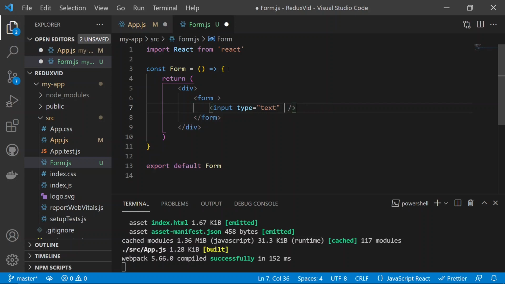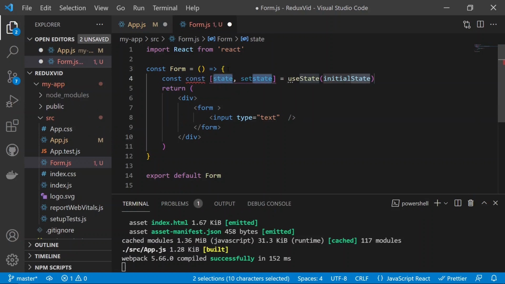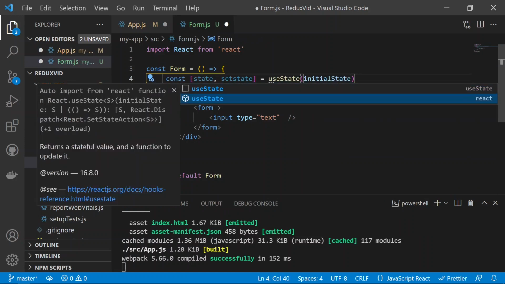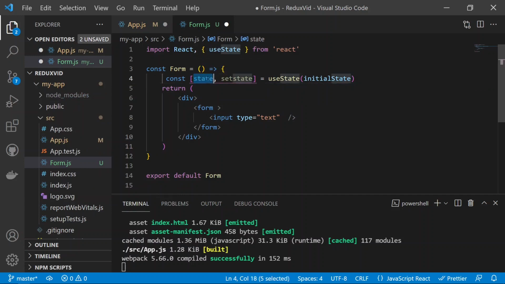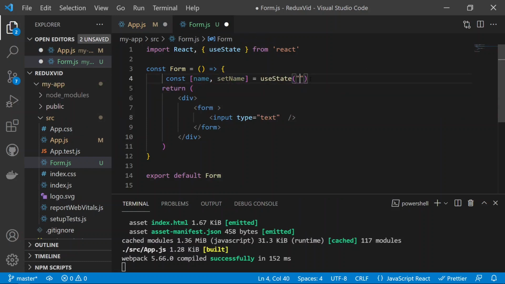To handle this form, I will add useState. We have to import useState from React also. So it will be name and setName, with an initial state of an empty string. Then we have to add the value and onChange.